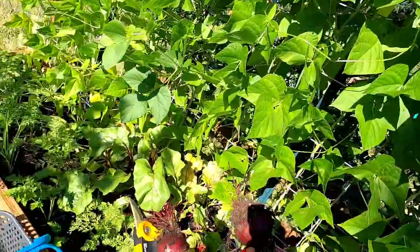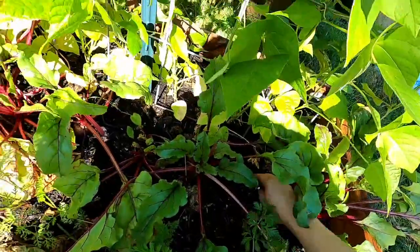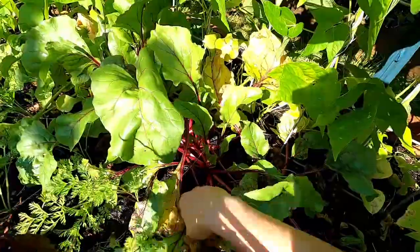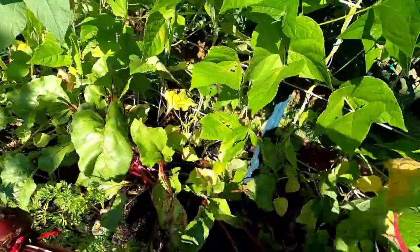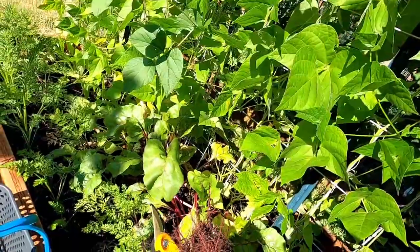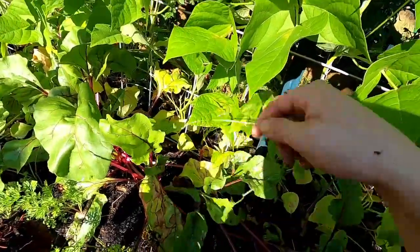All right, look at those nice little red beets. Probably they're a little close together, but let them do their thing. That's one thing, even though spacing's a thing, there you go, nice little baby one. By thinning them out, you can get some babies. They're a nice, good small size, but still totally valuable. And then that gives more space for the rest to continue growing.